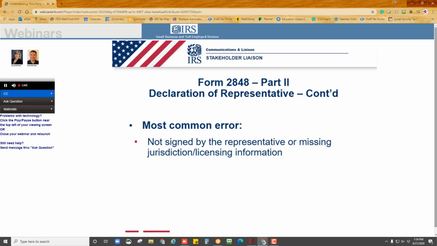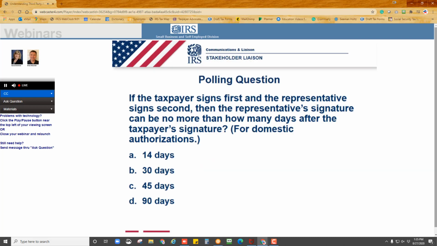I want to add one more thing, and then I'm going to turn it over to Lee for our second polling question. I saw a question about what the IRS does if the information about the taxpayer is not filled in correctly and we can't identify the taxpayer. Where do we send it back? We would reject the form, but we wouldn't even know where to send it back to. So that one's going to go in the garbage can. We don't know who to send it back to, and we can't send it back to the third party. So Lee, I think this is a good time for our second polling question.